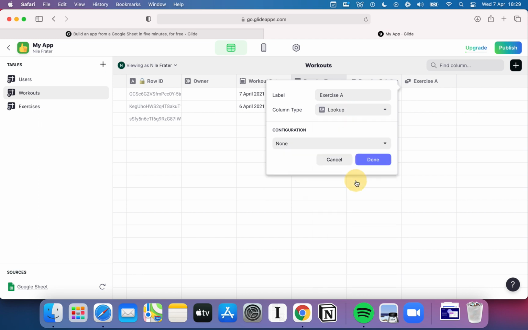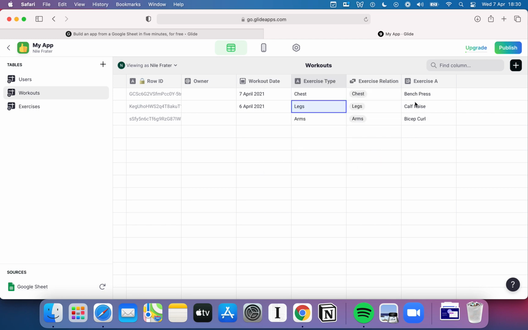Now you get these in a lot of different no-code tools. You probably have seen them if you've watched many of my videos on Airtable. But when I go into configuration here, I can essentially say, okay, pick whatever field I like. And that is going to look up that field based on the row that's selected, and it's going to pull through that information.